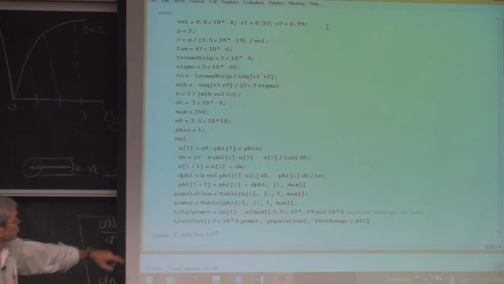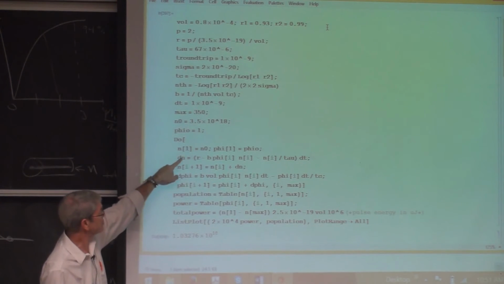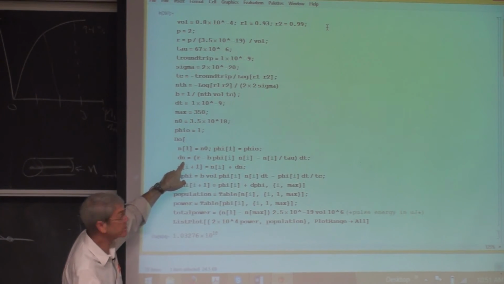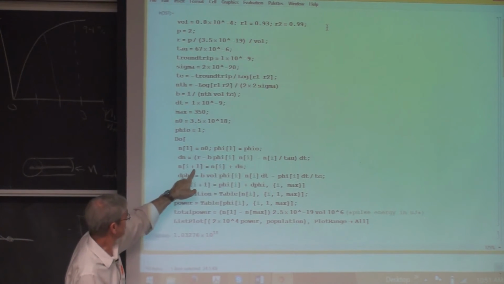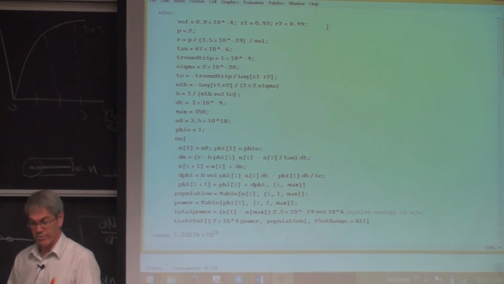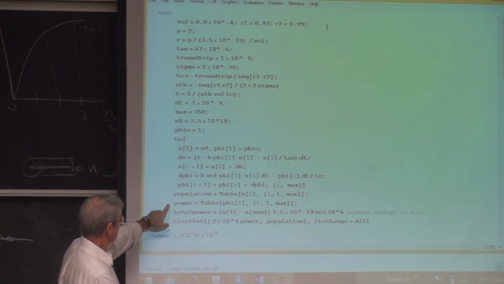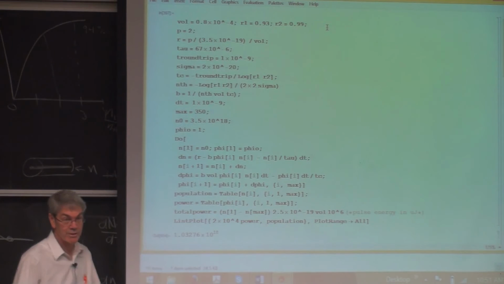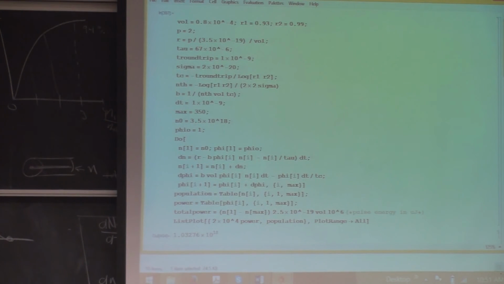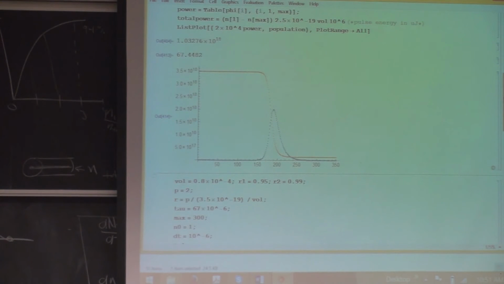So then I've got this crazy do loop, and my programming is awful, so do not look at this as if this means anything. But it computes what I just did. I just took that DN and I just step it through one at a time. Here's my DN. I add my DN to my inversion, my dphi, add the dphi to that, and then just keep recycling and run it through. What does the table function do? Table, I'm just creating a big list of my data. That's all I'm doing. I'm not a programmer. This is Mathematica. This is how I did it. I'm sure there's better ways to do it. But I'm just creating a big list of data. Here's the data that comes out. So I put those numbers in and say, okay, fire. And I started with 1 photon in the cavity and let it rip.